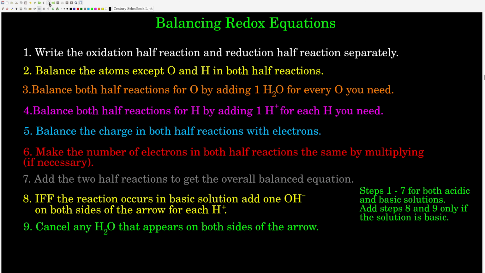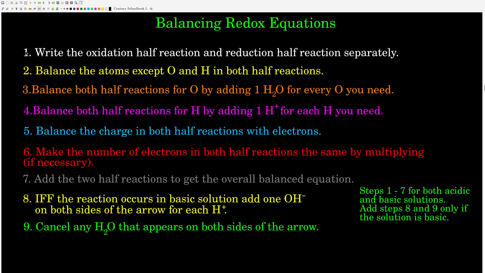And there we go. Now, how to balance redox reactions. So this is a list of steps that you follow. This right here, this is how you do it. Couple of things. First is redox reactions will happen in either acidic solutions or basic solutions. And the way you know that is sometimes you're just told in the problem this occurs in acidic solution or basic solution. Sometimes you can tell by looking at the reactants whether it's going to be acidic or basic. If one of the reactants is an acid, then it has to be in an acidic solution.